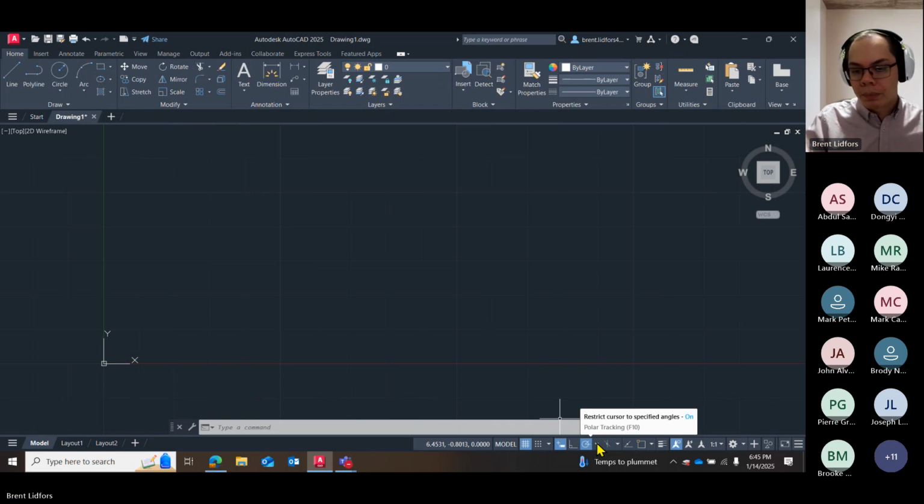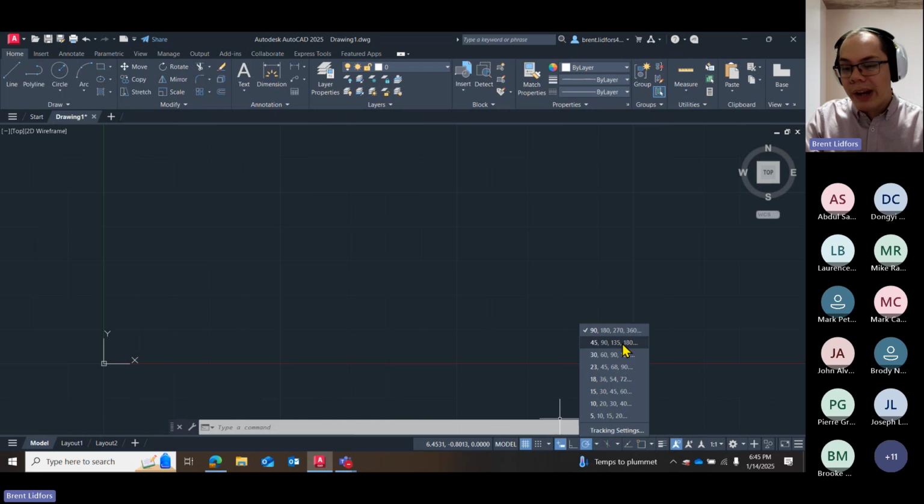If I click on that down arrow beside polar tracking, I get a big list of different angles to track at. Right now I have it set to 90 degrees, so it's showing 0, 90, 180, 270. I can change it to 45, so it shows 45, 90, 135, 180, etc. And it gets to smaller and smaller angles.